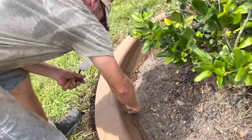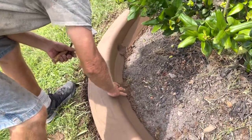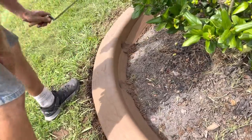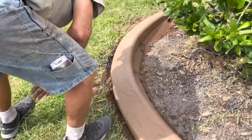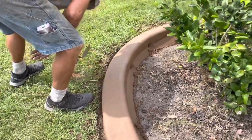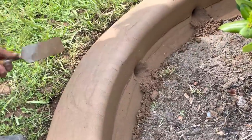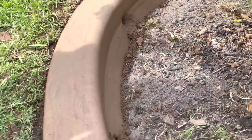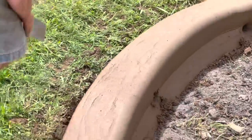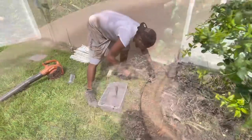So these little holes right here, you guys, that he's putting in, he said this is drainage. Rain drainage. Those holes right there, when it starts raining, the rain can drain out right through there. Yes, ma'am.